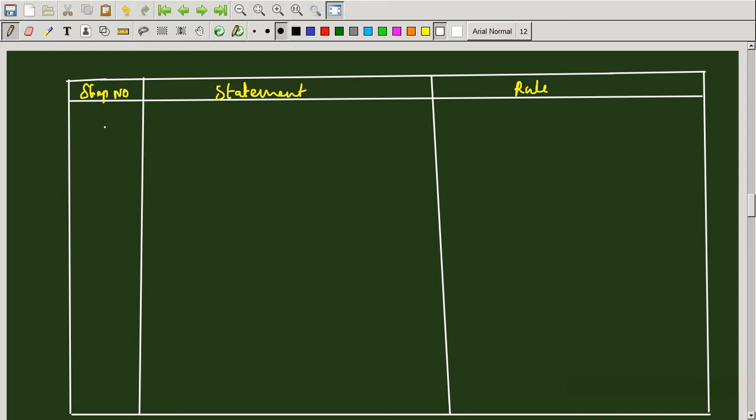First, let us consider step number 1. The rules are the same. Whatever premises you introduce is called rule P. Whenever you apply a formula, that is called rule T. So now I'm going to introduce the first premise, lions are dangerous animals. This is called rule P. Whenever you introduce a premise in the derivation part, you write rule P. If you apply a formula, you write rule T.